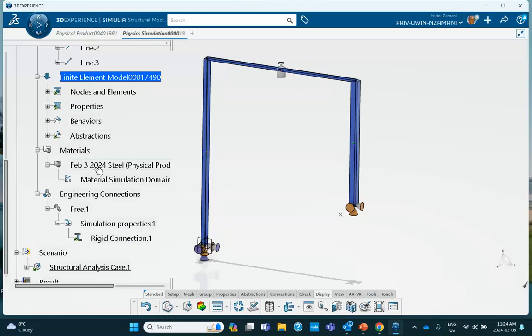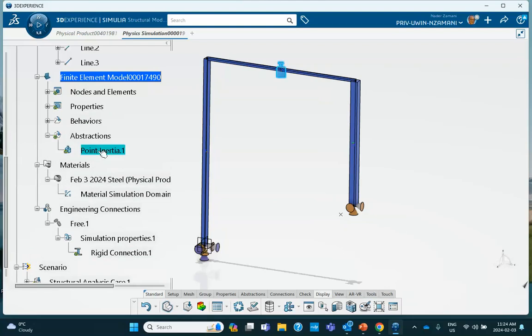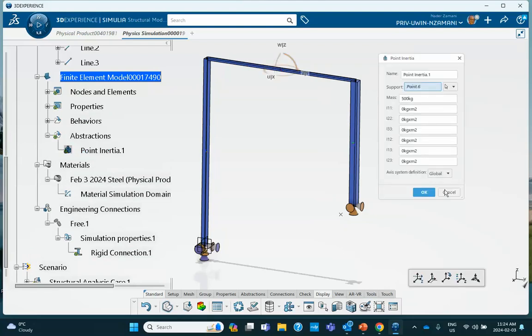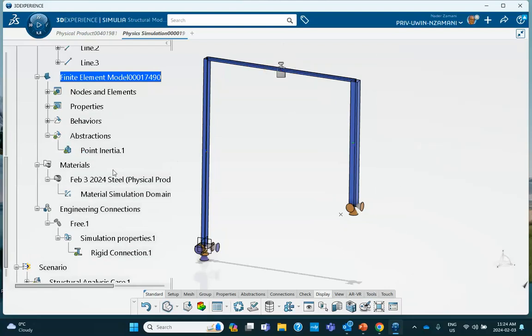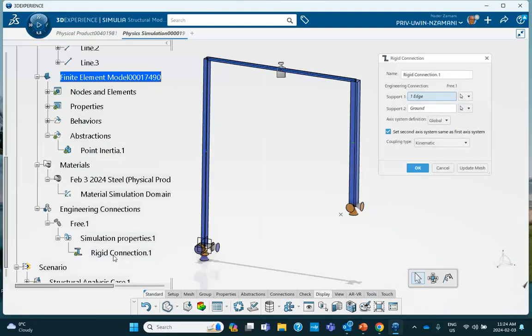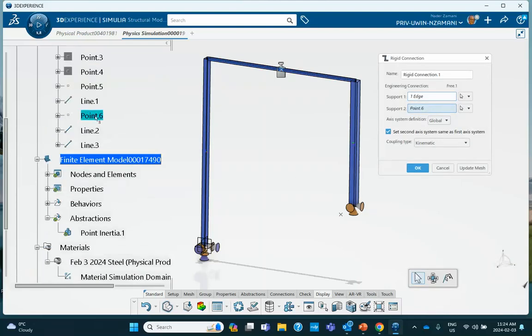Where is this abstraction? That one is okay, but that connection one, that rigid connection one, it should have said 0.6. So can I select 0.6 from here? Yeah, now it's okay. Now it's fine.